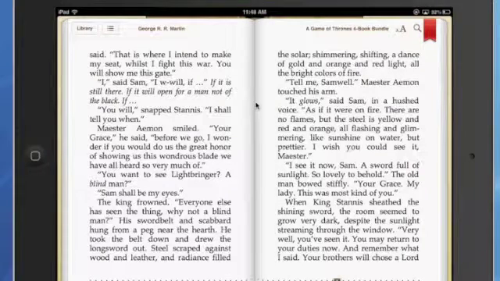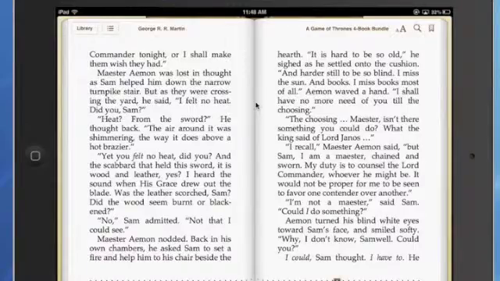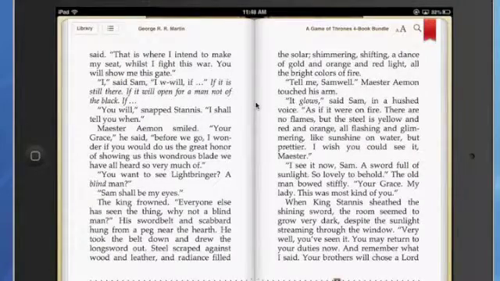Right now I currently have this page bookmarked. Let me get rid of it here. As you're reading, and let's say you get interrupted, all you have to do is tap the bookmark, and the really cool thing is when I bookmark it on my iPad, because I have my phone and my iPad all synced to the same account, then if I go to my phone, it opens up to the exact same page. So that's very handy.